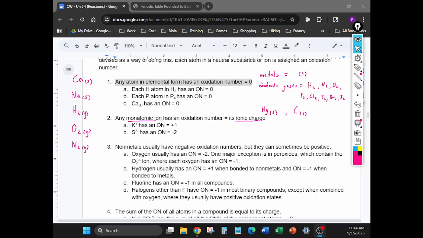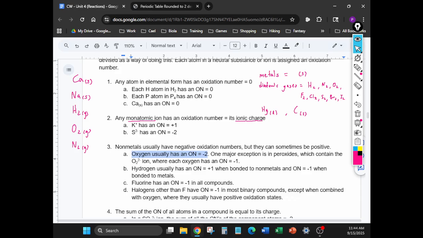Now the third one. I know there are rules within the rule, but I'll be straight with you. The only one that you really need to know is this right here. This is probably the most important oxidation rule. Oxygen, 99.9% of the time, will be -2. And oxygen will be the one that pretty much dictates the oxidation numbers of the other elements. Oxygen is -2. Very easy to remember because oxygen's most common ion is -2.